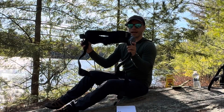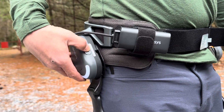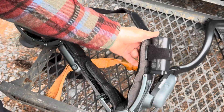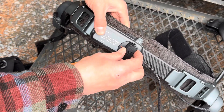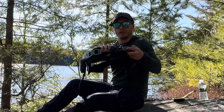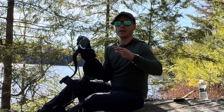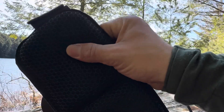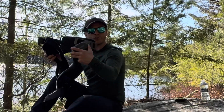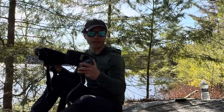Here are the X1 exoskeleton robot legs. On either side you have your hip motors. Right in the front is where the battery is stored — it slides right into place and gets velcroed to make sure it stays. On the back, you have an adjustable waistband which adjusts with a push of a button. If this is not fitted properly, it will not help you completely. It has a nice cushiony waistband for extra comfort, and when these are on, you barely notice it's there besides your legs kicking more than they normally do.